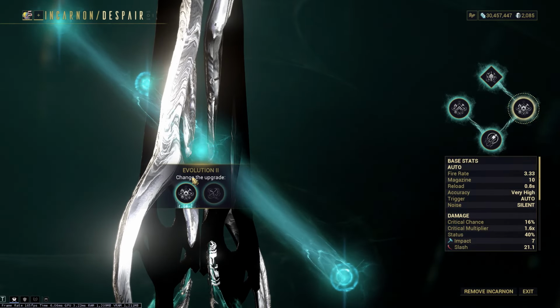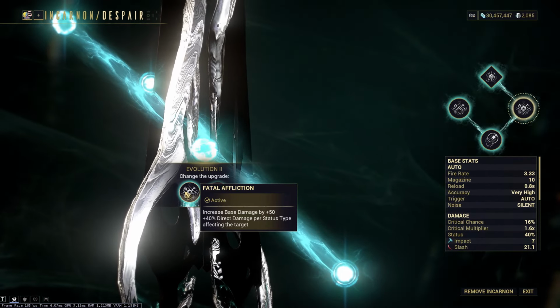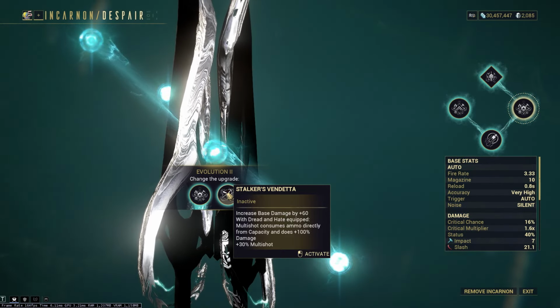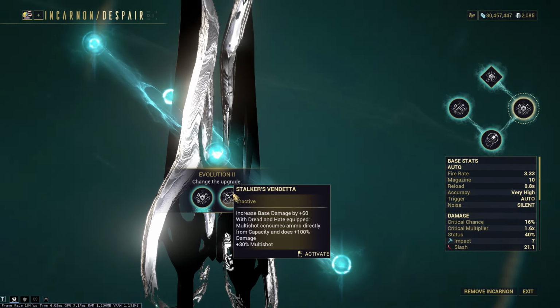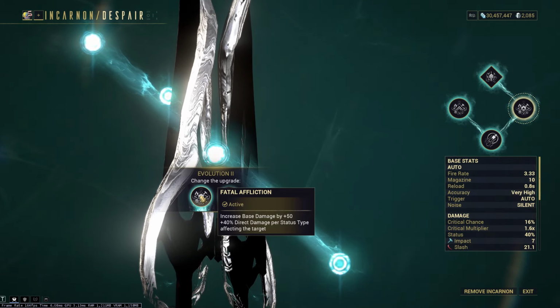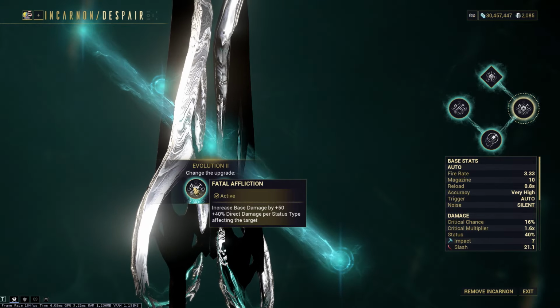Evolution 2 has two options. Either 50 more base damage and 40% more direct damage per status type affecting the target, or 60 base damage, and if you're using the other two weapons you get from the Stalker, Multishot will now consume your ammo from capacity, and the weapon will deal 100% more damage and also gains an additional 30% multishot. I think that the first evolution, Fatal Affliction, is still better because it allows for more damage, especially if you're going to apply more statuses, so this is the one we are going to use.